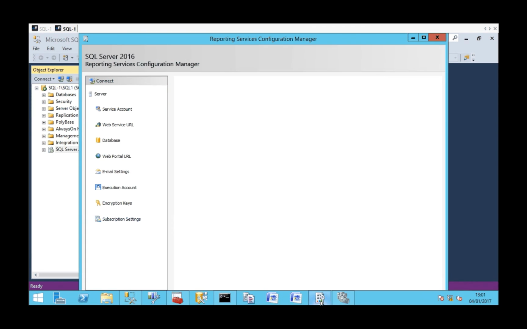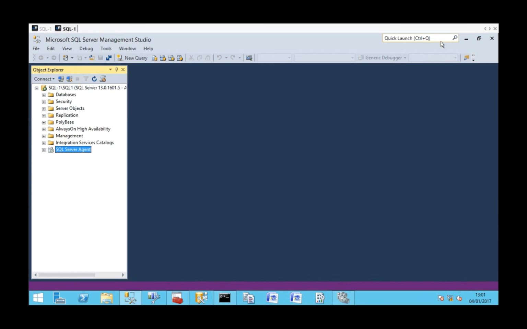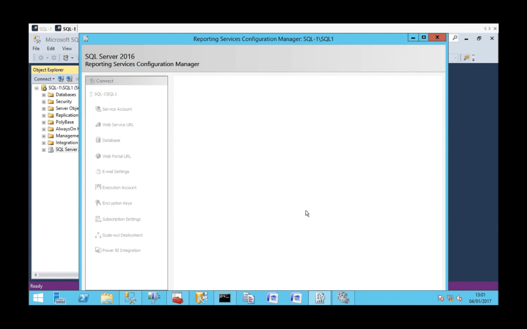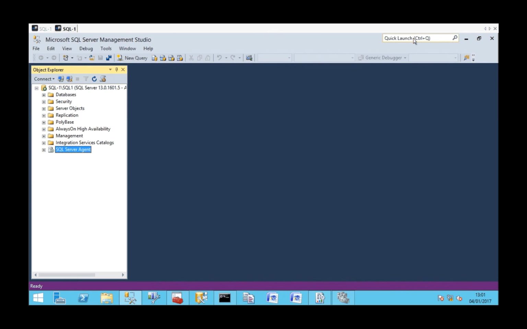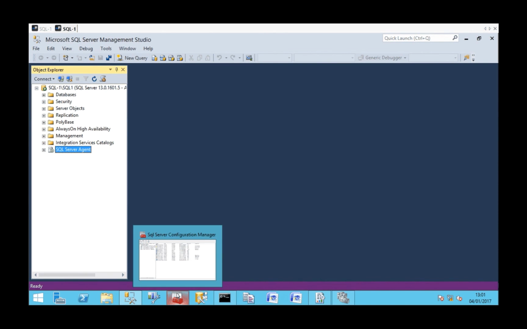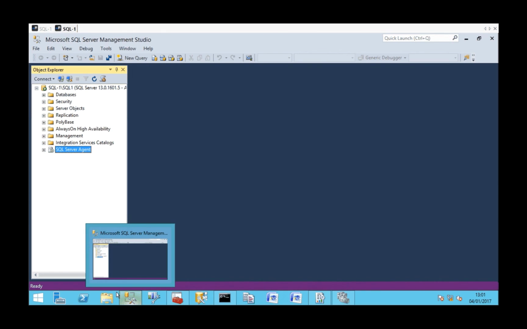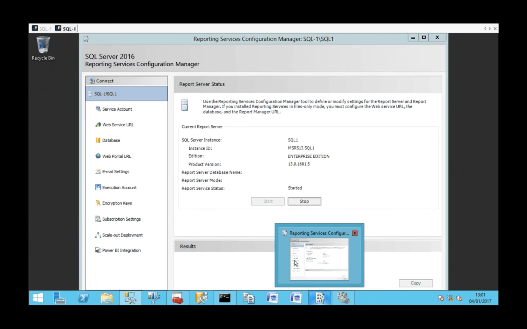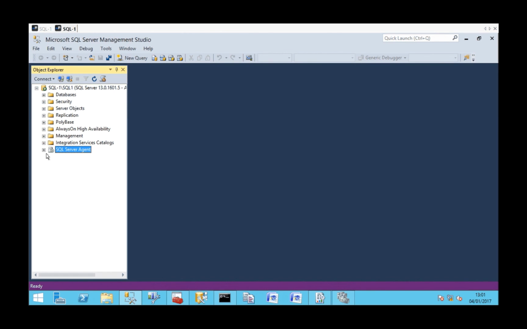The Reporting Services, you saw I was prevented from running that, so I'll just relaunch, and I'm in as expected. I could go through all the various consoles and show you the same thing happening, but essentially it's given me the ability to run on the server as a non-admin and get all the required rights I need on the server.